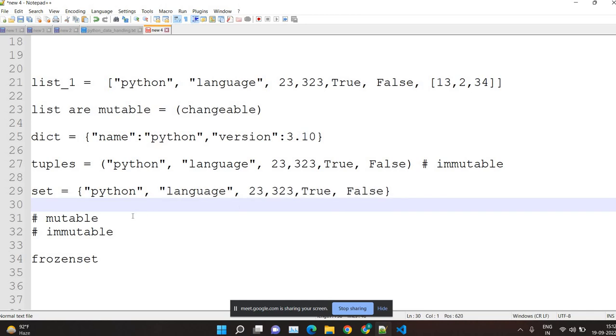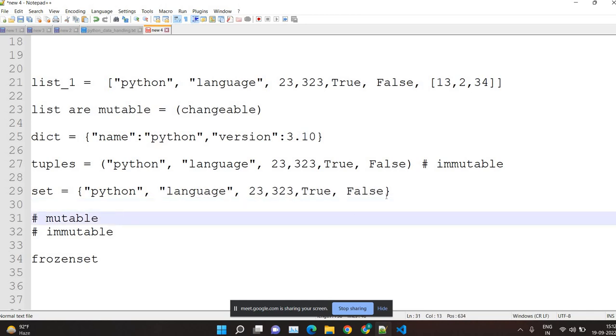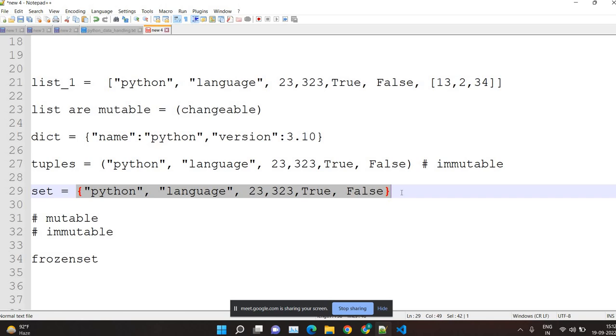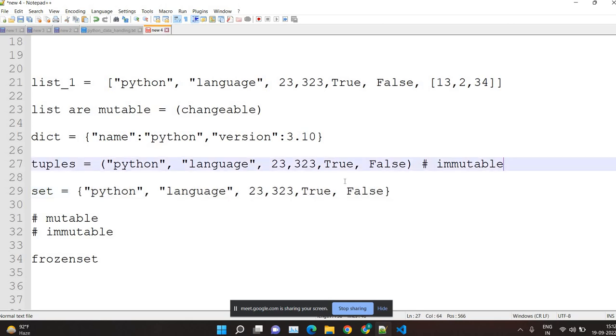So only the set is mutable. If the whole set were immutable, you could not add anything or remove anything. It would be purely immutable. But a set is mutable because you can add elements and remove elements, but you cannot change the elements because the elements are themselves immutable. A little bit confusing.